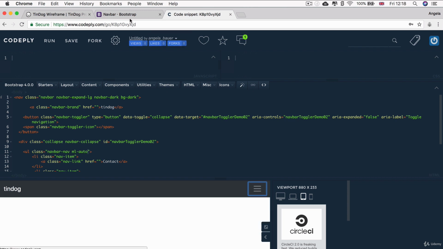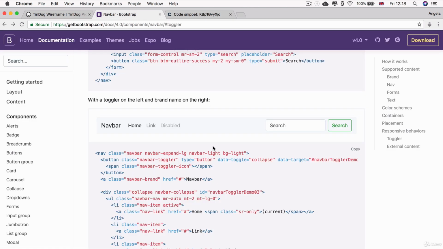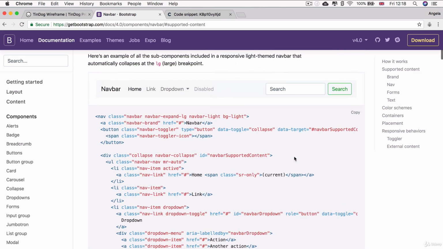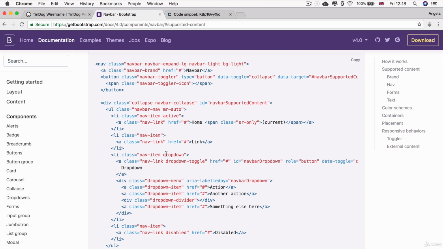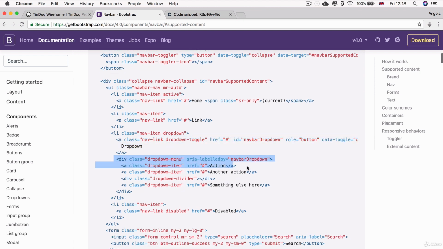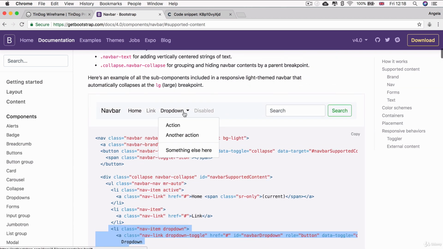Now, there's a number of other things that you can do with the navigation bar. So for example, you can have a drop-down link like so, just by adding the class dropdown to your list item and have a link that is the dropdown toggle. And then you have a div with all the items that will be inside the dropdown. So you're basically just copying this list item and modifying it to your needs to specify how you want your dropdown to look like.